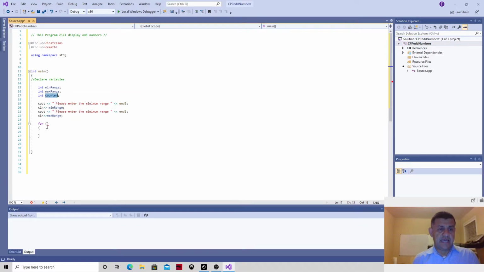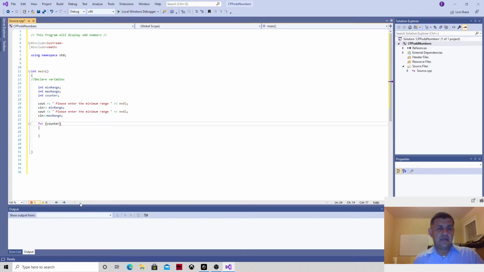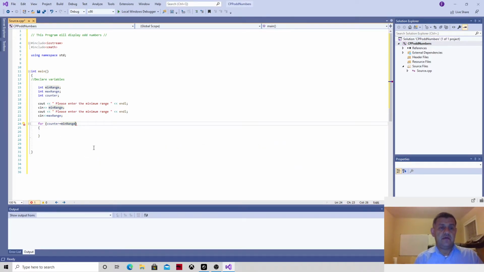Counter is equal to the minimum range, because we will start the counter at the minimum range, right? If the minimum range is 10, then the first odd number is going to be 11, 13, 15, 17, and so forth, right? So, and then it's going to be min range, right there.